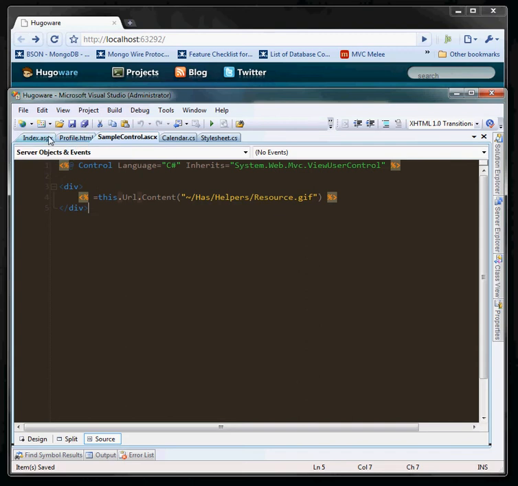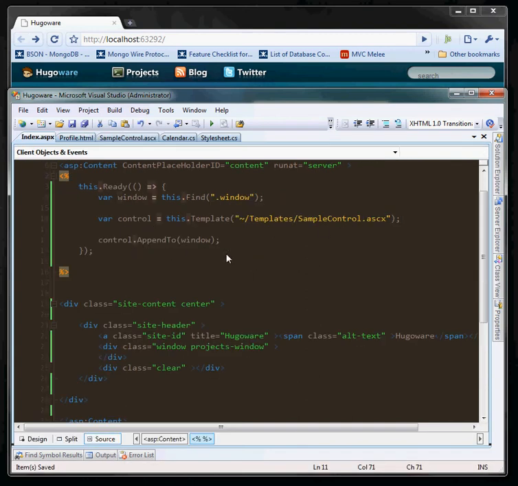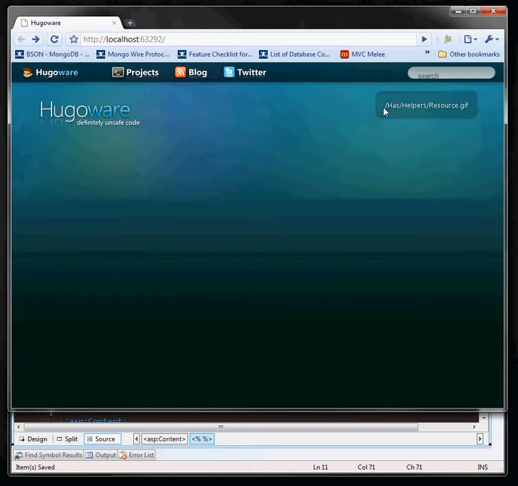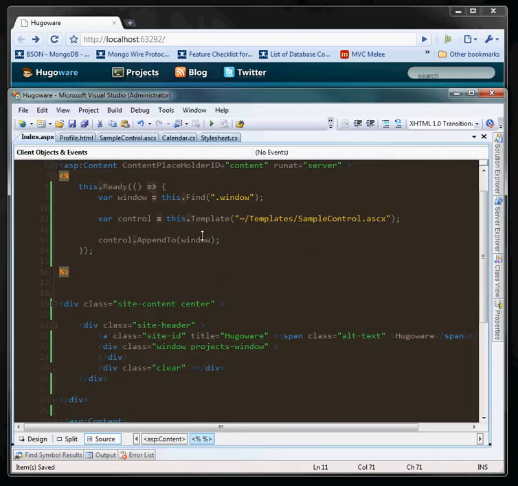If we look over here, we're going to go ahead and attach this out to the window. When we run this page, we're going to see that we have our URL. It's been mapped to our resource like we needed it to, but it was all done within this right here. So now we have it selected in a Cobalt element. We can move it around the page or do whatever we need to with it.